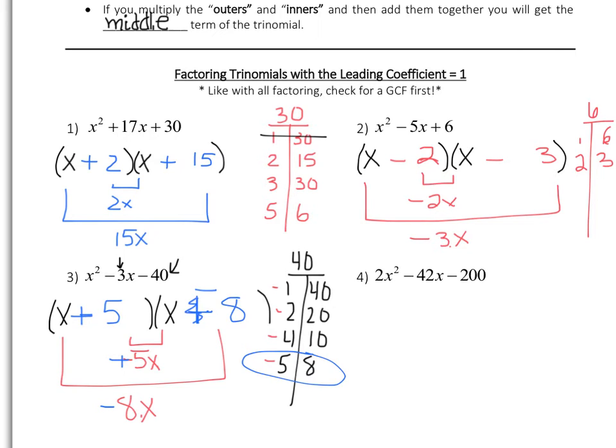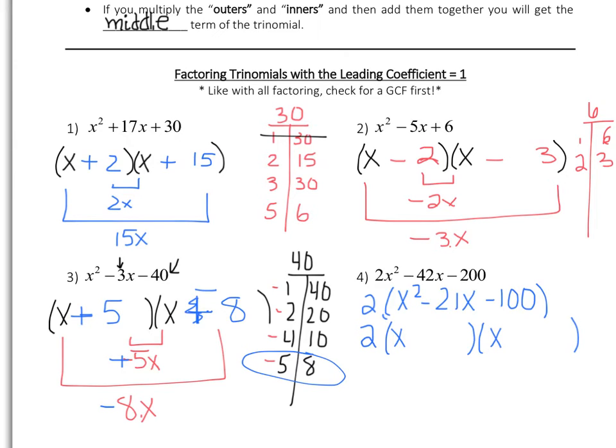Number 4 is a little bit different because these numbers are pretty large, and you want to see that there's actually a GCF of a 2 that you should probably divide out first. So we're going to divide each piece by 2, and this is what we would get. And now we're going to factor this inside. So using a trinomial, we're going to factor it, and we're going to put x and x, bring down this 2 so we have it. So again, we now want to find the factors of a negative 100 that are going to add to negative 21. There are indeed a lot of factors of 100, so let's just write a few of them.